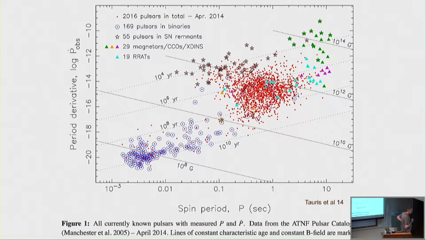Magnetic fields are very important for neutron stars, and so this is the most important zoological diagram for neutron stars. You see all kinds of neutron stars known to us plotted. On the x-axis we have the rotational period, on the y-axis we have the rate of change of this period with time, and drawn in these slashed nearly horizontal lines are lines of constant inferred magnetic dipole. So you see the huge range of inferred magnetic dipole fields from 10 to the 8 Gauss and even less for some of the neutron stars in binaries, probably the ones which have undergone periods of accretion, all the way to 10 to the 15 Gauss. This is in the upper right corner.